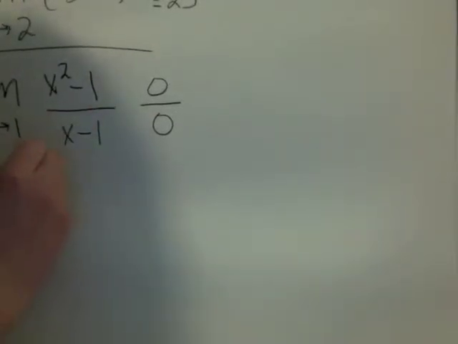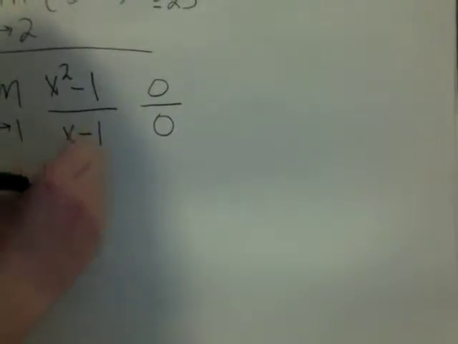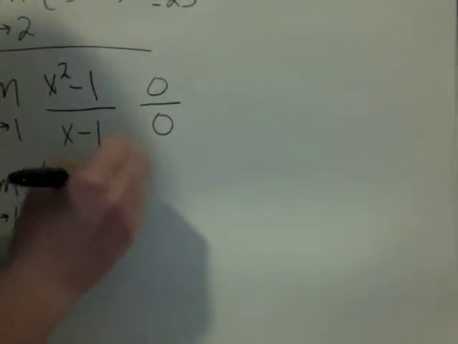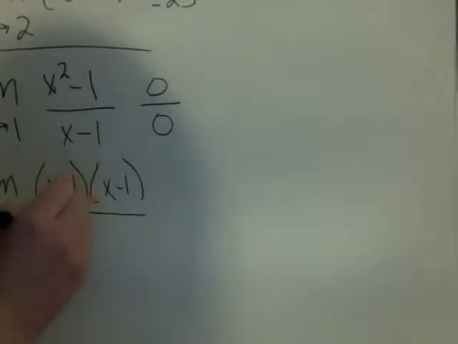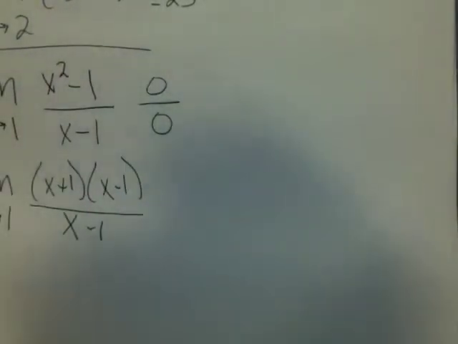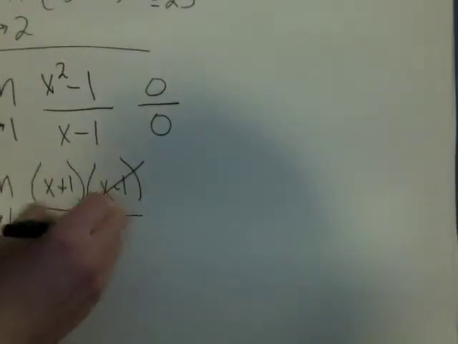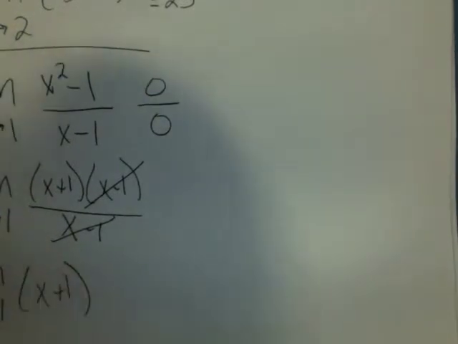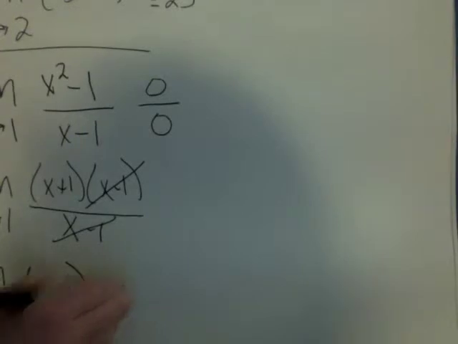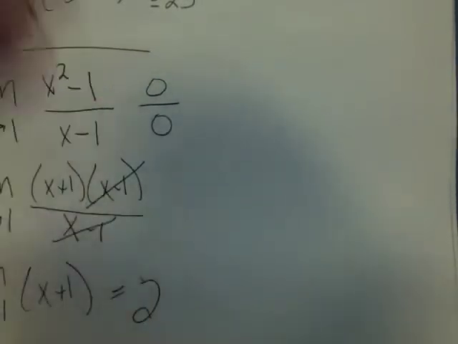And then you're going to say x plus 1, x minus 1, because that's how you factor this top number, and then carry the x minus 1. So now you're going to cancel out. These two can cancel out, and you end up with the limit of x to 1 is x plus 1. So now you can just plug this number in, and you get 2. And that's your final answer.